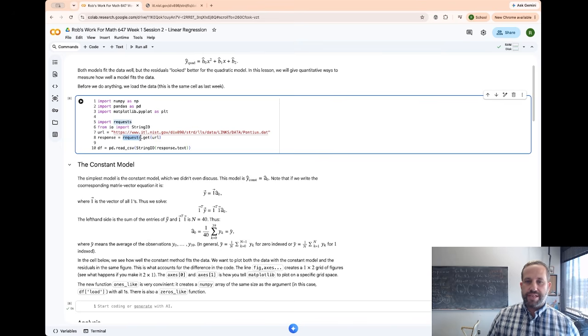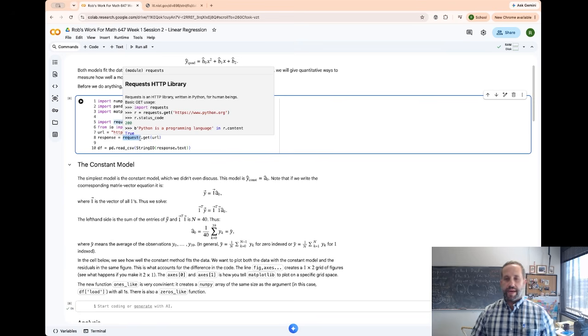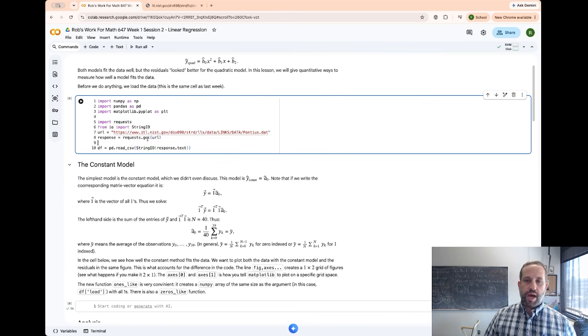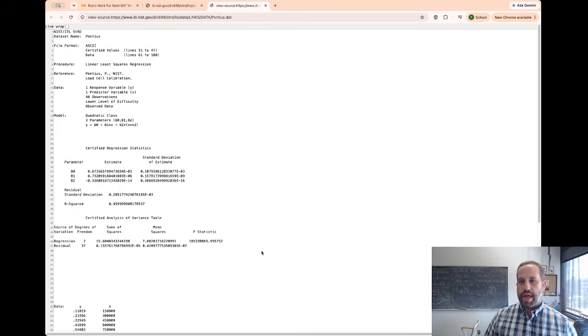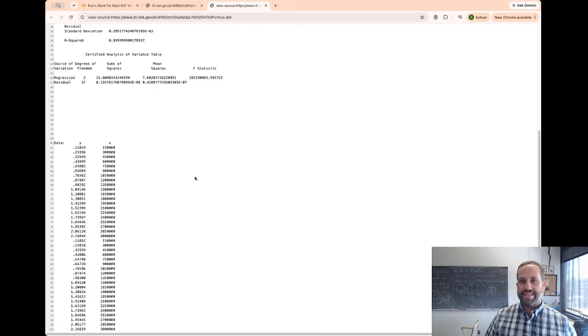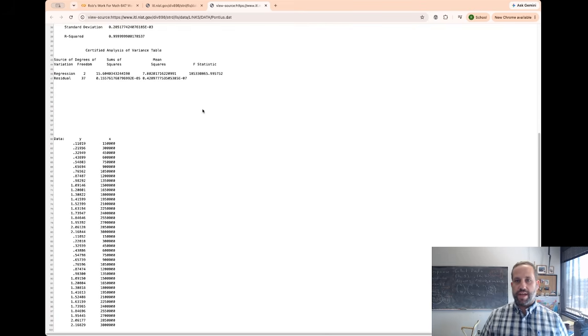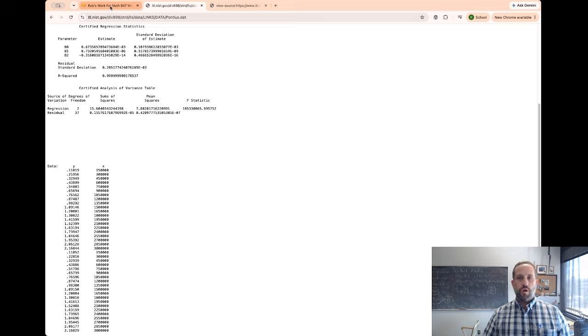Requests is a way to do internet things, to go to websites and get stuff. When we do requests.get(URL), what is stored in response is just this data right here. If we look at view page source, it's exactly like this. It's not an HTML file or anything like that.